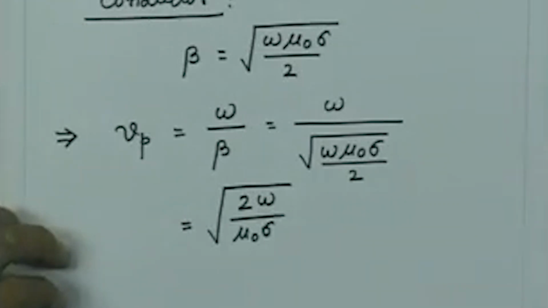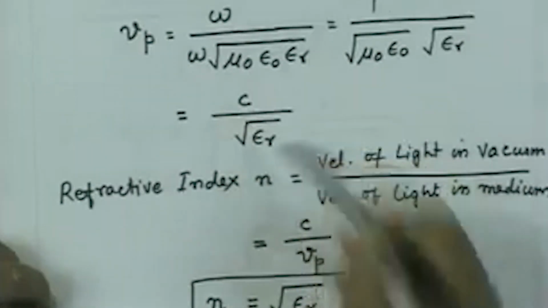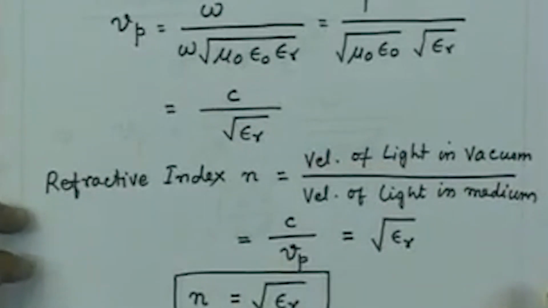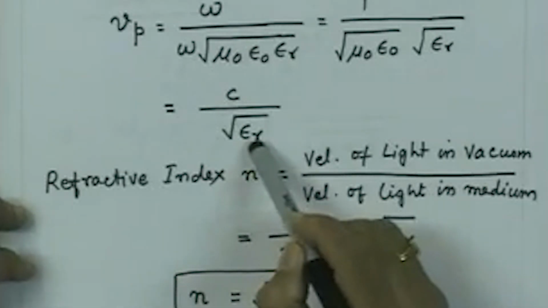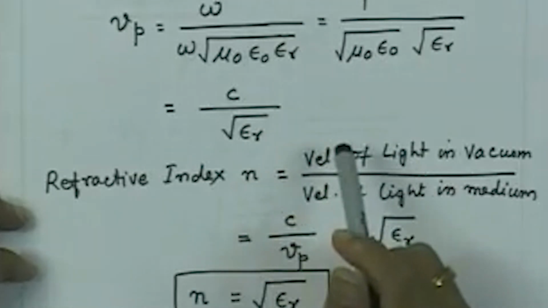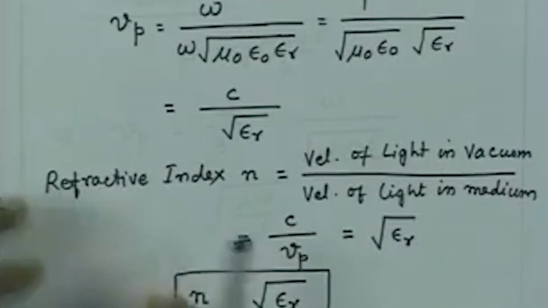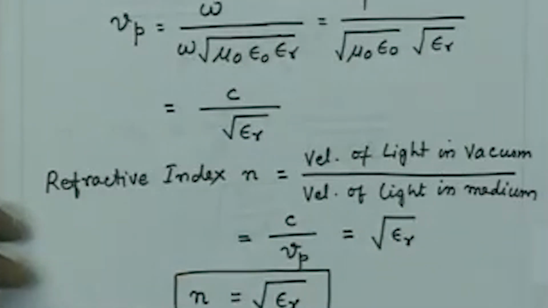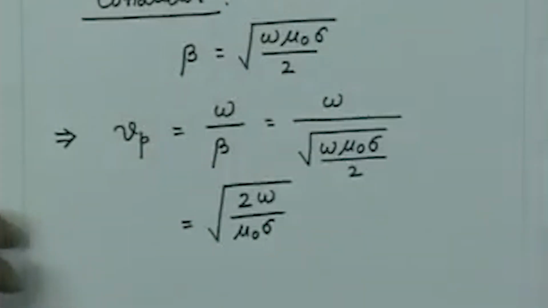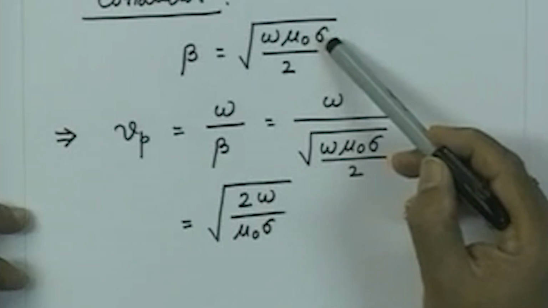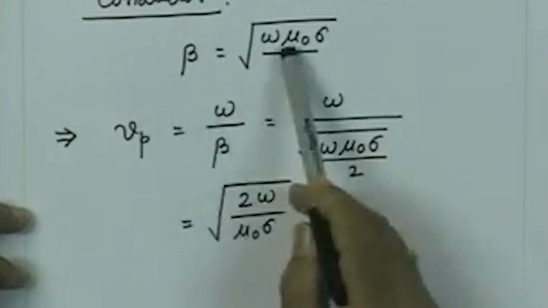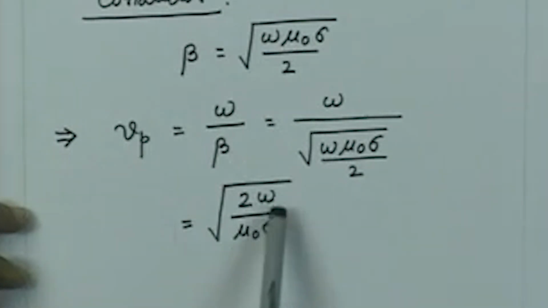So, the velocity which we had for a dielectric medium, which was c upon square root epsilon r, was not a function of frequency. So, if the dielectric constant of the medium is not a function of frequency, the velocity also is not a function of frequency. That means all frequencies travel with the same speed in that medium. However, if I take a medium which is a conductor, even if the medium properties are not varying as a function of frequency, the phase constant is a function of frequency and the velocity also is a function of frequency. This medium then we call a dispersive medium, because the velocity is varying as a function of frequency.